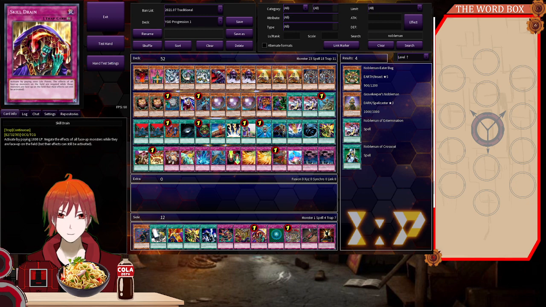I just realized Waboku is not from a main set. No, it's not. It's only from decks. It was, I believe, Kaiba's starter deck, and Yugi's advanced deck also. Okay. Like, I really want Waboku. I don't think you want Waboku. But hey.